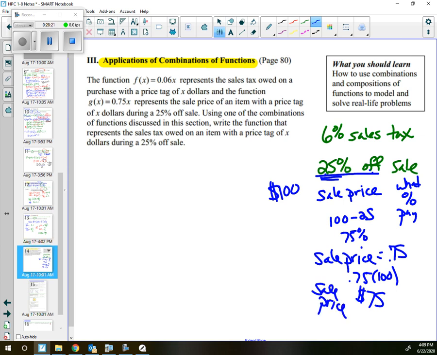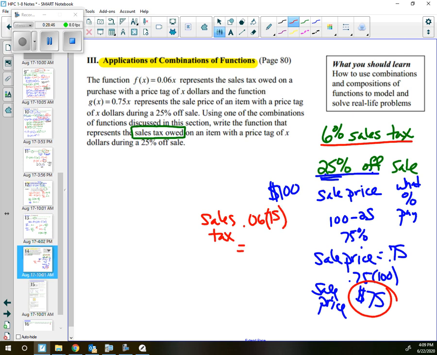Seems reasonable. Okay, so then how do I figure out, and I'm going to ultimately go down here, we're going to write a function for the sales tax owed, just for the sales tax. So how would you calculate how much sales tax there would be on a $75 item? Well, it's 6% sales tax. So the sales tax owed, we would have to take 6%, so 0.06 times your $75, and we can calculate what that is. So 6% of 75, go ahead and type that in. You get a grand total of 4.5, which means in this world, $4.50 in tax.